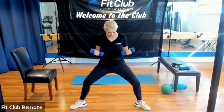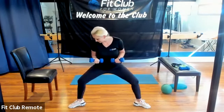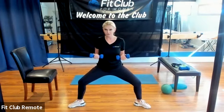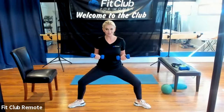Okay, if you have good shoulders and wrists and elbows, you use a 5. If not, you're going to use a 3 or a 2. So let's talk about the form for the legs. Toes turn out, your back stays flat, your abs are in, you're doing a little tuck with your tailbone so you're feeling tension in the legs, not your back.